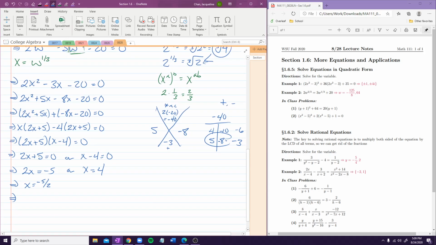Again, we made x to be w to the 1/3. This is equal to negative 5 over 2, and then w to the 1/3 is equal to 4. Keep in mind that when we solve for a variable, we want the coefficient to be 1 and the degree to be 1. The coefficient's already 1. We just need the degree to be 1. So our question, I'm going to bring it to the side: w to the 1/3, what do I have to multiply it by to make it w to the first?